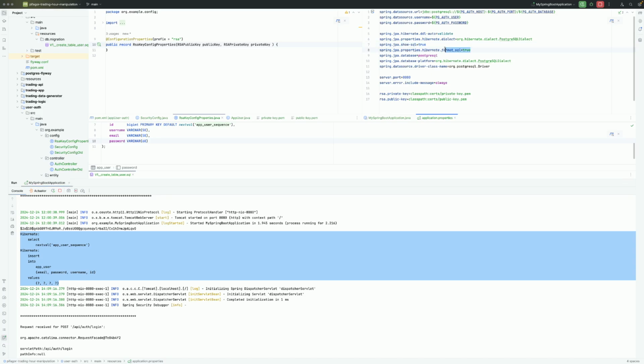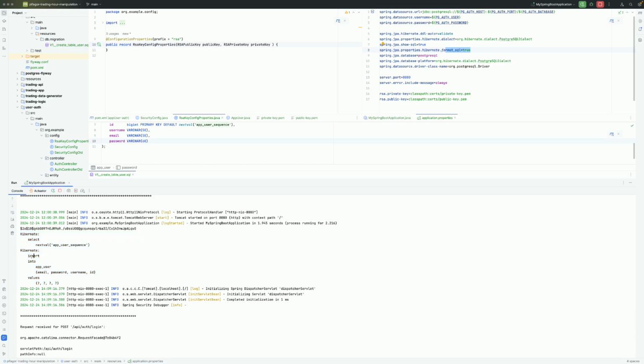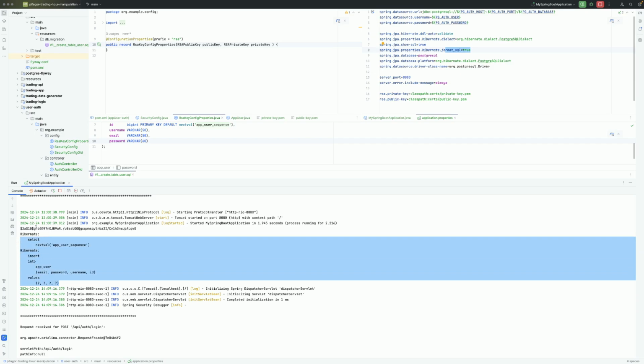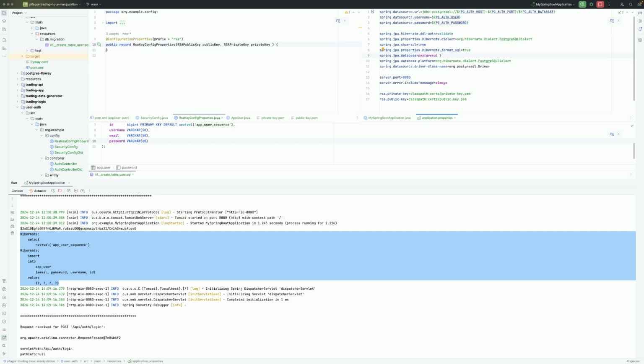And format SQL means that we should format SQL in appropriate format. Database, this is for Spring JPA, it is PostgreSQL. Database platform, it's also about dialect, for Spring JPA to understand the dialect.